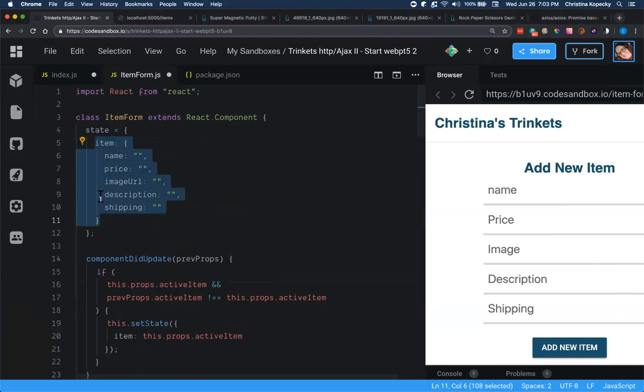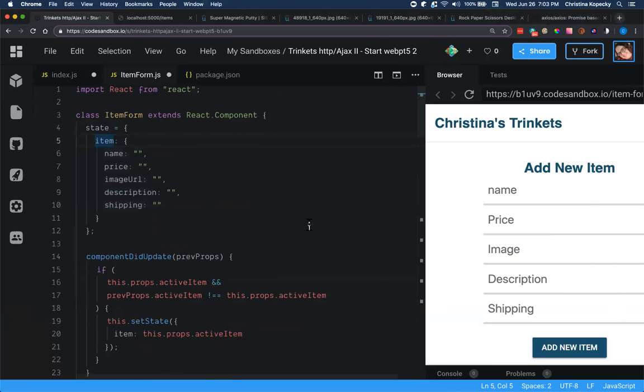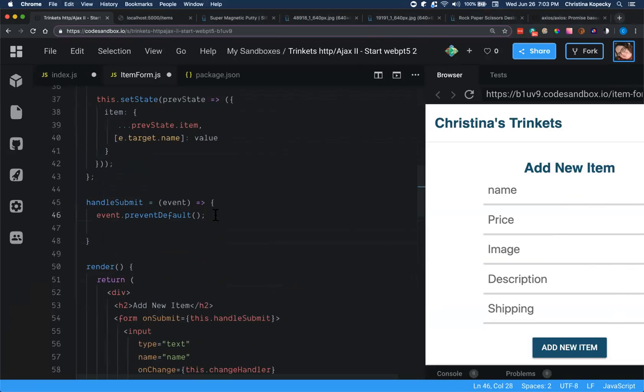Usually what I have done in the past is have each individual property set on state, but I think this requires a little bit less code because you don't have to say this.setState on name, on price, on image URL, on description, and on shipping separately. You could just do it as one item. So that saves you a little bit of code.